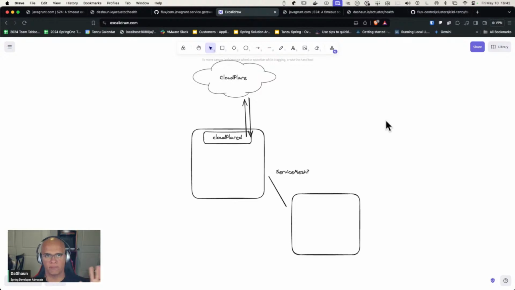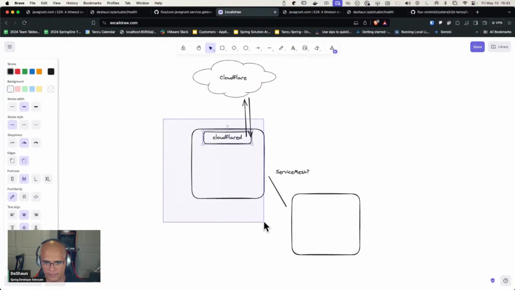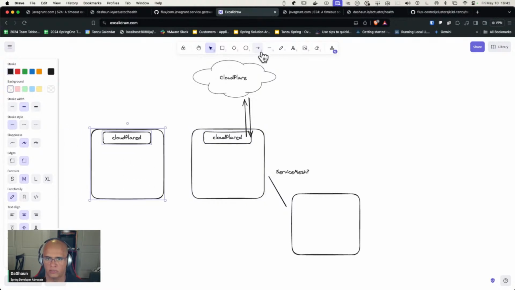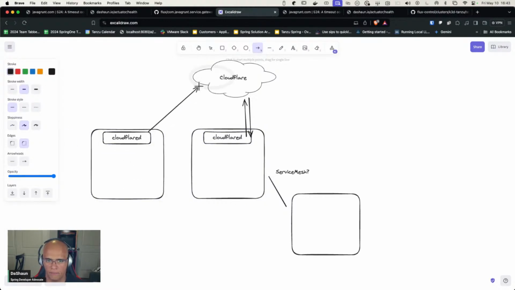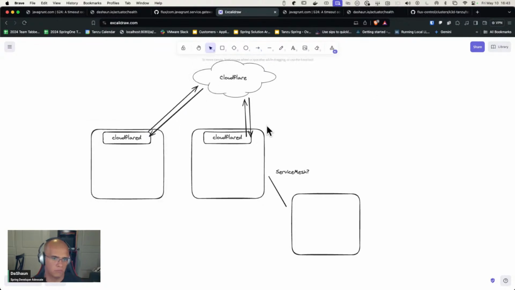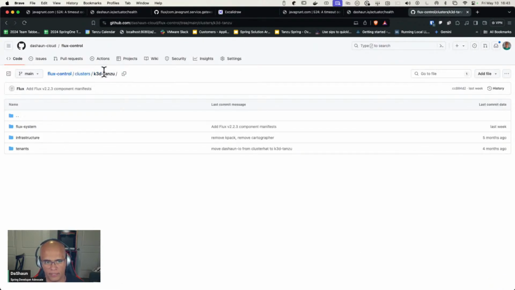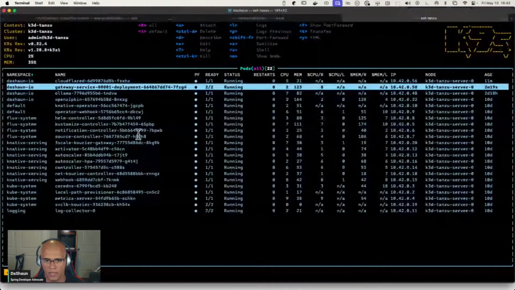My children will never deploy active passive, so I like to make this setup one where I can do this with multiple clusters, right? So just by adding a tenant to another cluster, I let Cloudflare do the work, and I can take traffic from wherever that cluster is for that domain. So let's back up. This is the goal. This is the way I have it set up. This is why I have it set up that way. So we can see that, hey, here in K3 Tanzu, we have that tenant Deshawn.io.